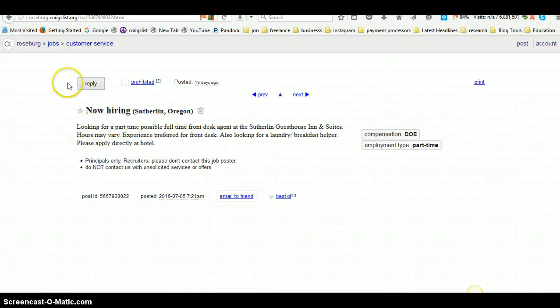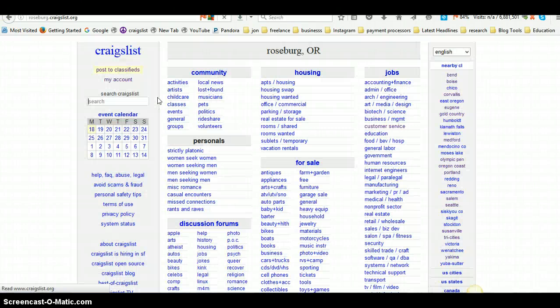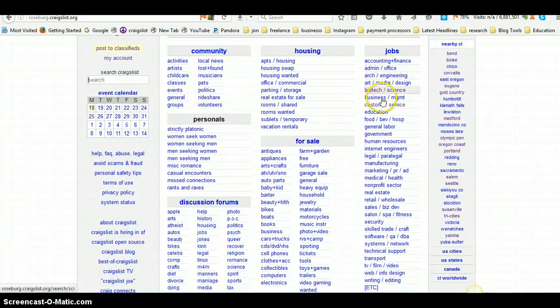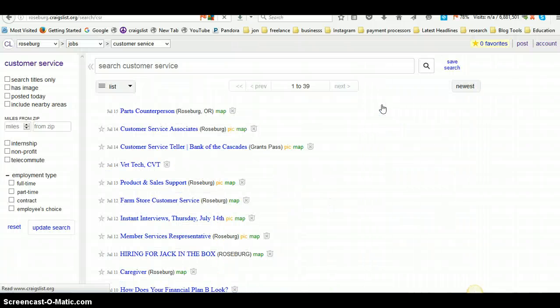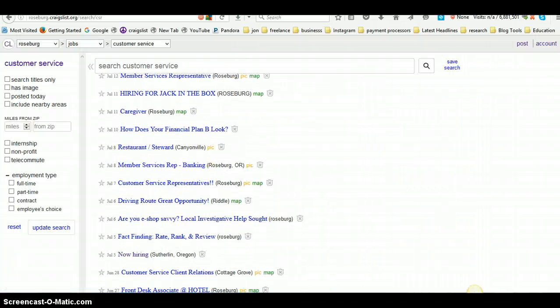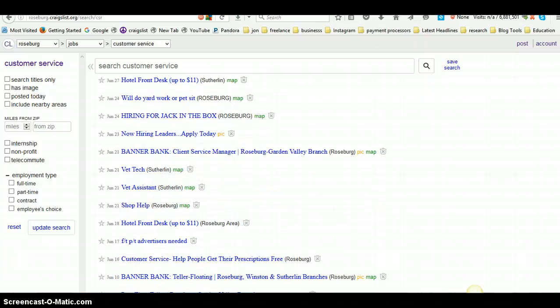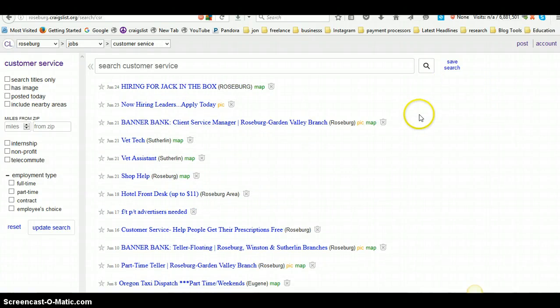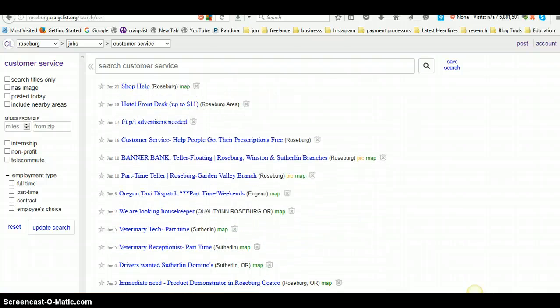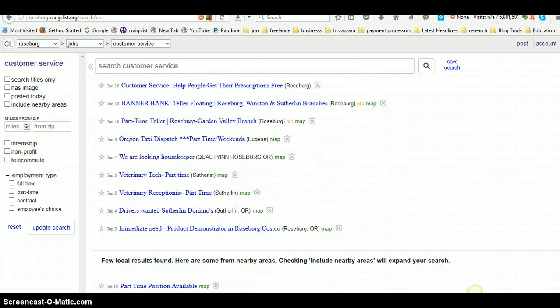I would probably try and find ones that have more descriptions to them. And it's going to be the same thing for any offer. If you got an offer for finance, or auto loans, or something for pets, you just go to that section and find out what others are posting, and then model your ad around that.